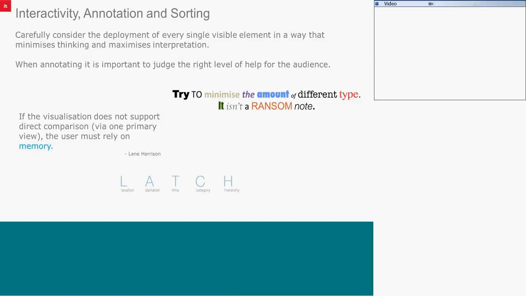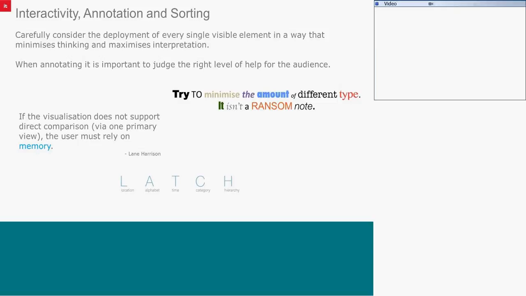At the beginning, we looked at interactivity, annotations, and sorting in particular. You should consider the deployed component on your dashboard or report, so it minimizes the thinking time and maximizes the interpretation of the data. Use annotations wisely.